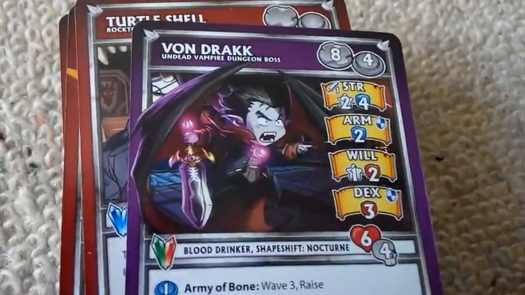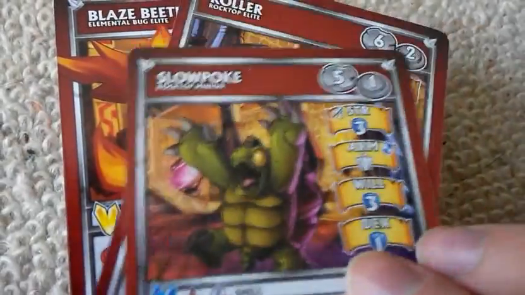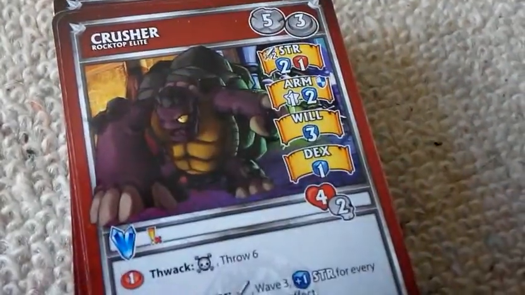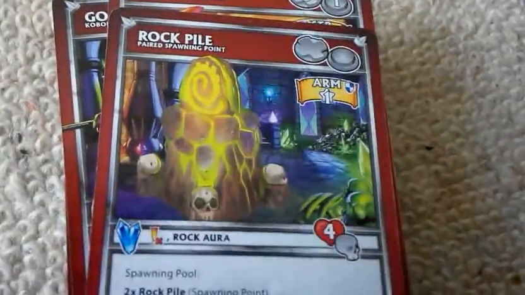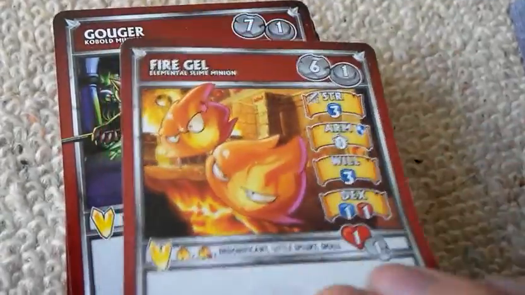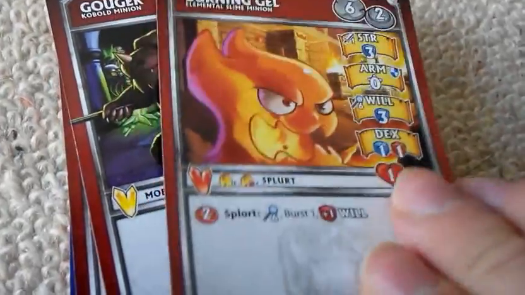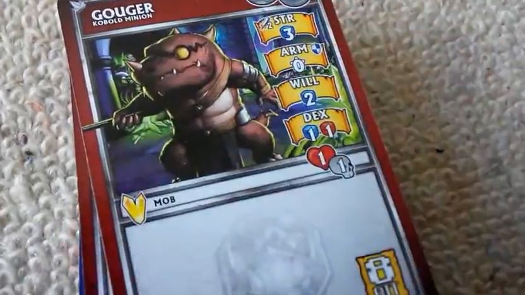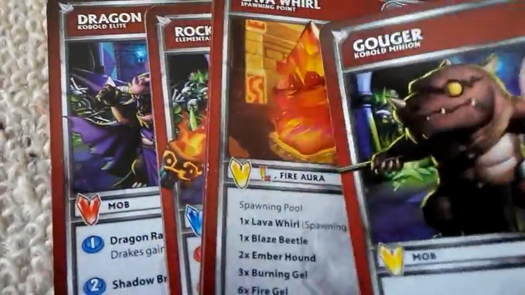Inspector. So this is the major boss, Von Drake himself. There's the turtles, Blaze Beetle, Slowpokes. They're quite cool. Roller. Rock Top Elite, it's a Crusher. Rock Piles, so some different spawning points have been updated. Fire Gels, these are quite cute. Burning Gel, Slime Minion. Ember Hounds. And so these are the updates from some of the base game.